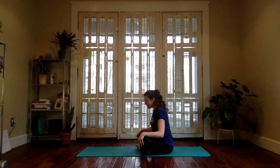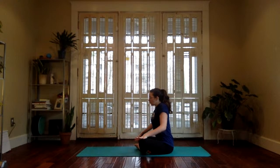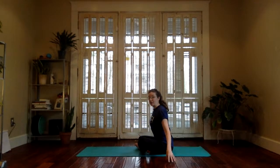So just recognize what that brings up for you. And as you're sitting here, bring your palms to the tops of your knees. Roll your shoulders down. Give your knees a little bit more pressure here. Lovely. And then release your fingertips just outside your hips.